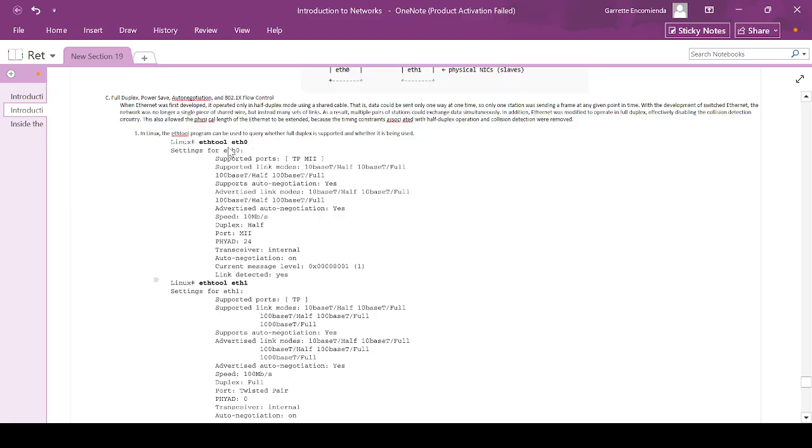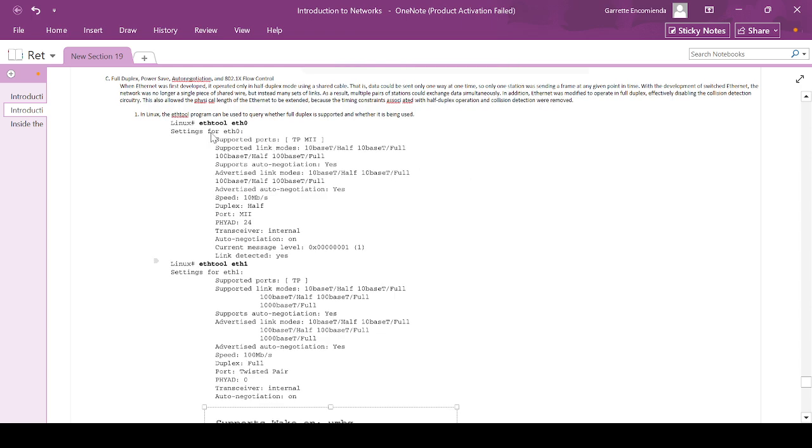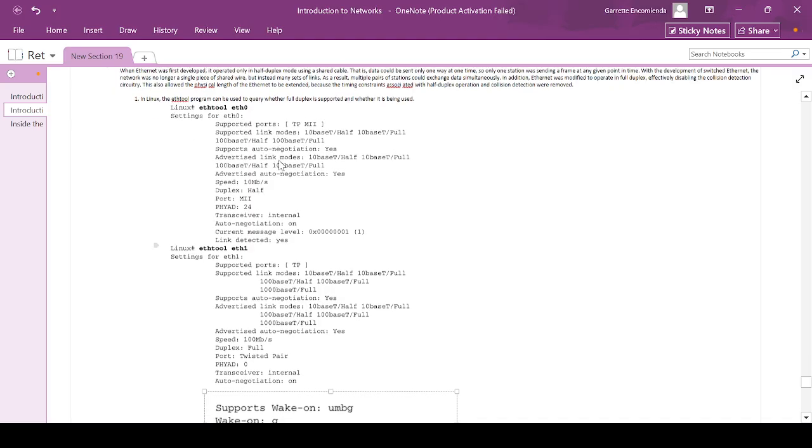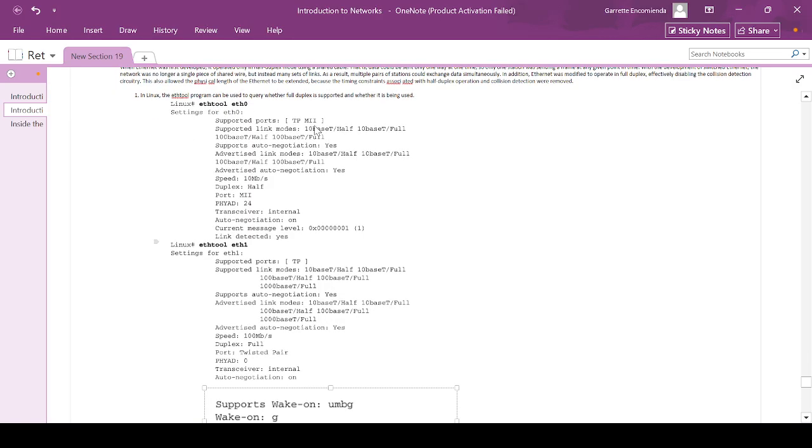In Linux, the ethtool program can be used to query whether full duplex is supported and whether it is being used. So here's the command: ethtool eth0. Supported ports: TP MII. Supported link modes: 10baseT/Half, 10baseT/Full.